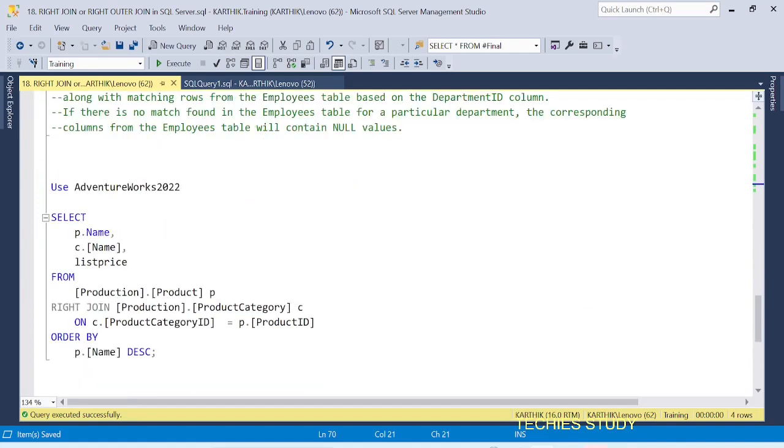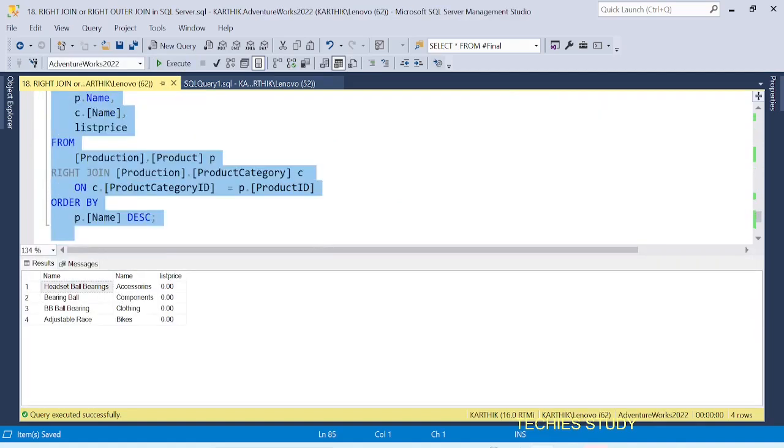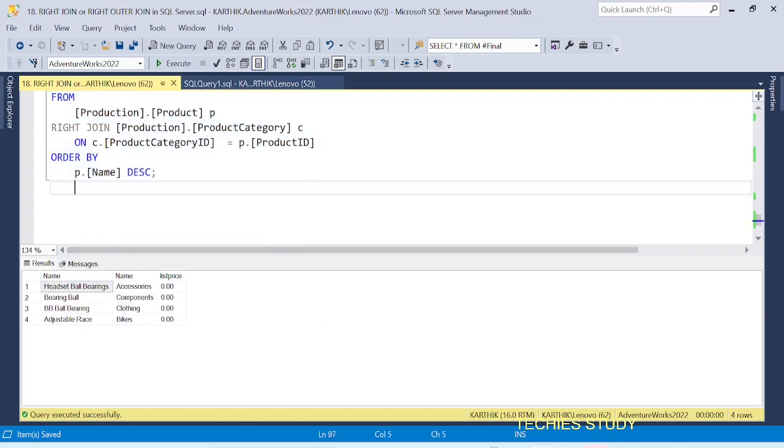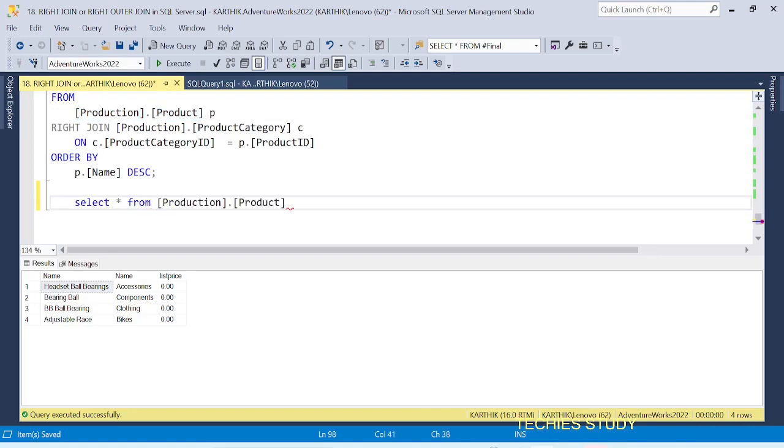And let's check the data in AdventureWorks for sample data, how it will give. See, right join, it's matching records with the table and giving the result. Let me show you the results, what data we have in the tables, so that you will get a clear idea.